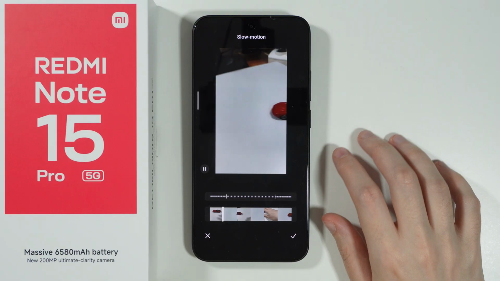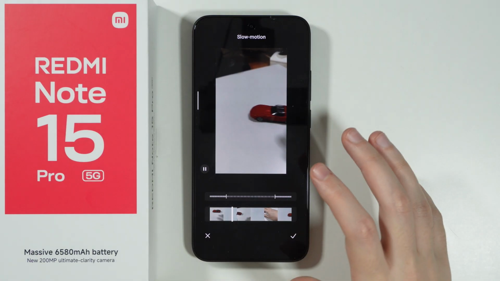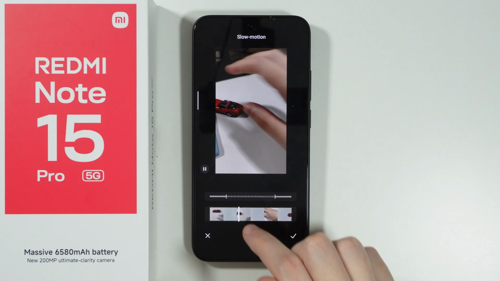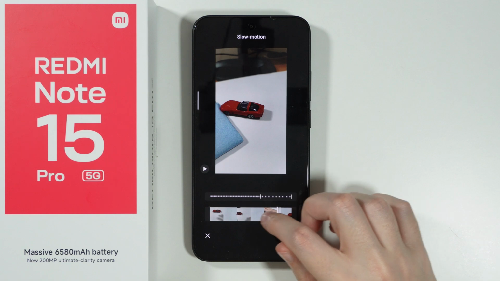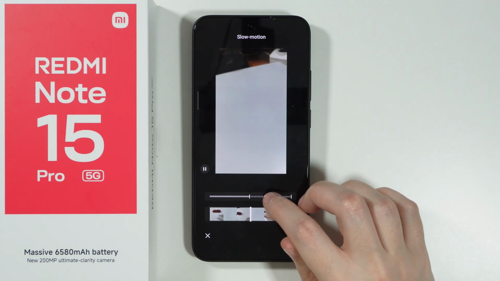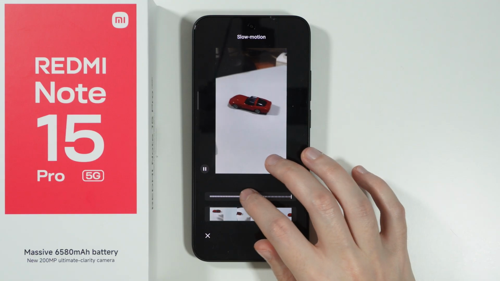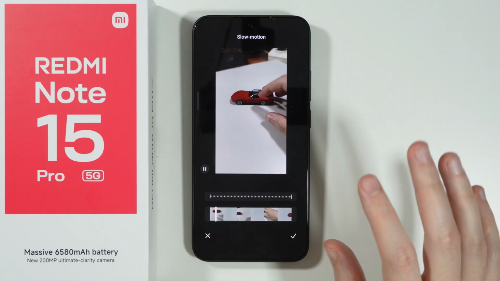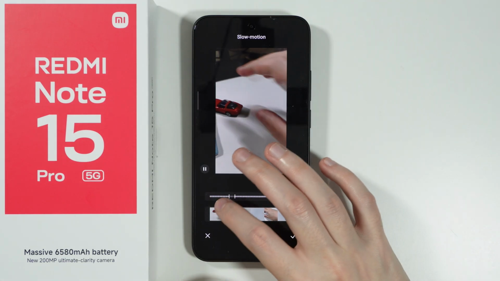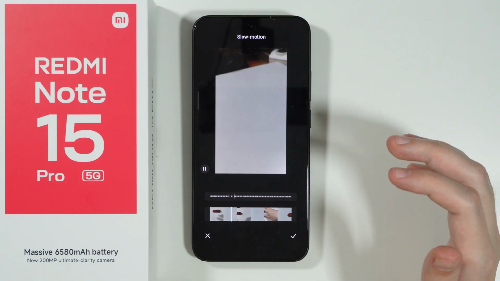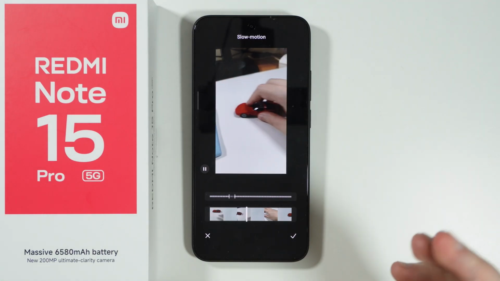which we can use in order to edit the slow motion effect, and we can choose where the effect should be applied. So if I want to, I can move it around, and I can, for example, add it only to the last part of the video or something. If I want to, I can also extend it all the way and have the slow motion effect applied on the full video, or on maybe just a tiny part over here. So it's up to you how you want to, of course, use it.